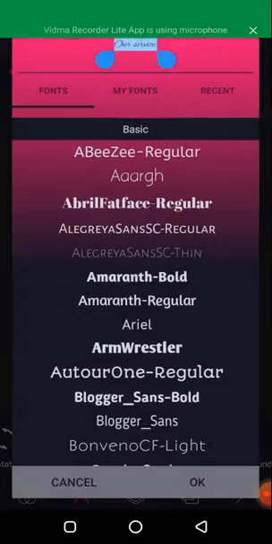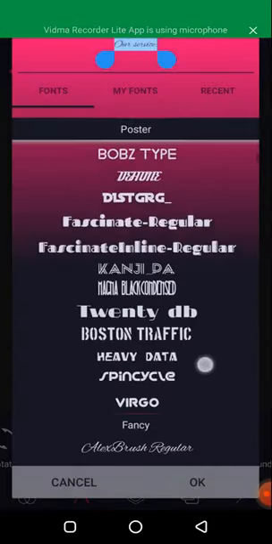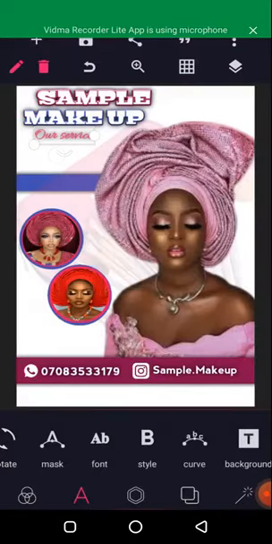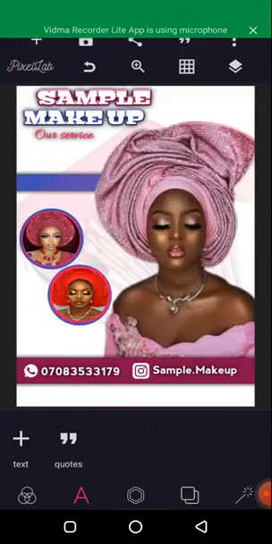Okay, so let me check on that font. Is this similar, right? Okay, it's similar. So we still need something, something is missing. Our service, we still need to write the services we offer, right? So what are the services we offer?